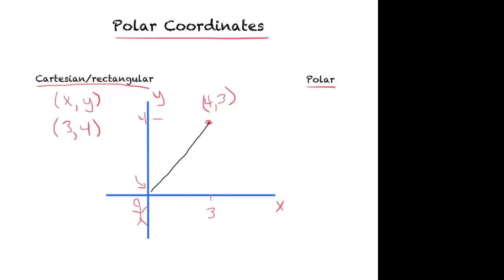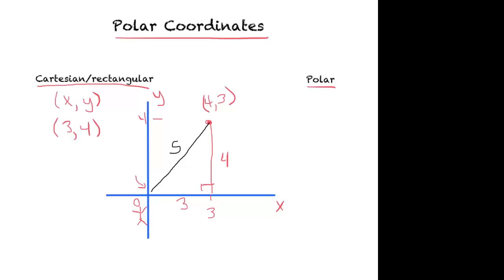So that method of getting you to the point is what polar coordinates are all about. To make it more clear, let's use this example here. In the diagram, I can figure out what the hypotenuse is, because this is a distance of 3, that's a distance of 4, and so by the Pythagorean theorem, I chose this example because it would be easy and you're all familiar, that's 5. That's a distance of 5. So I could point you in the right direction and have you walk 5 yards out.